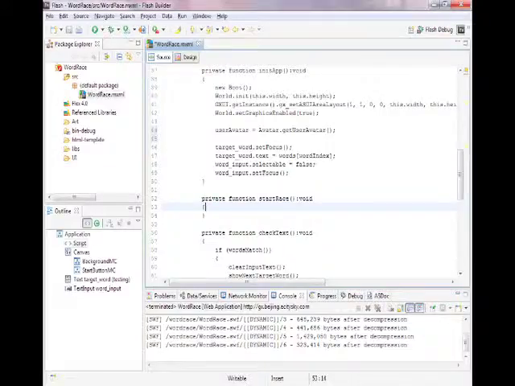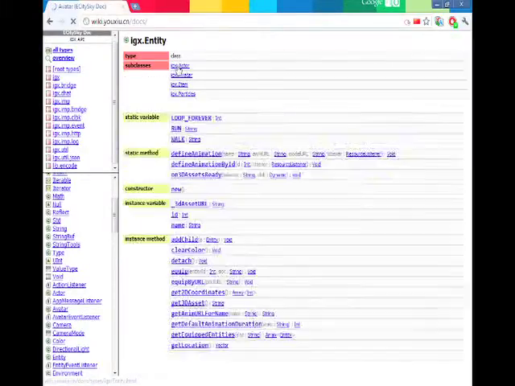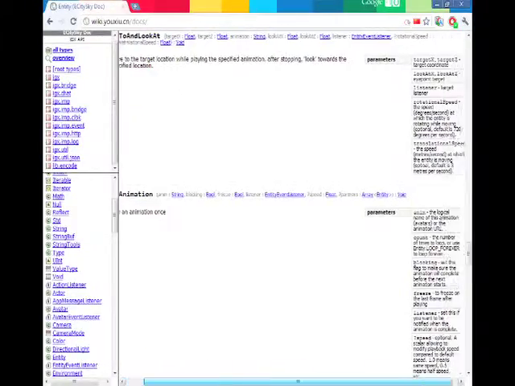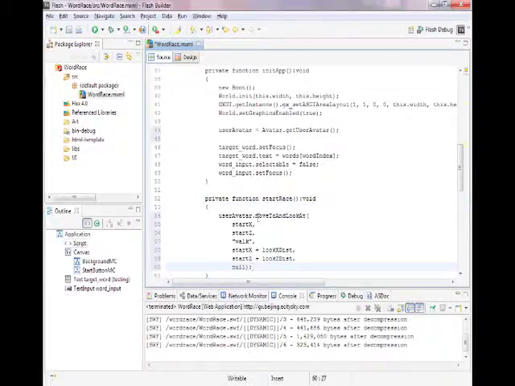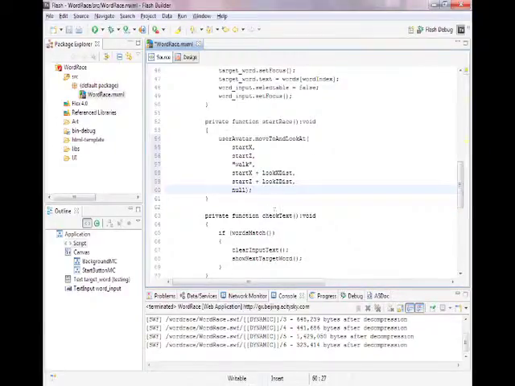Now let's add some API calls to tie the word typing to my avatar's actions. First I want to wire up the Start button in the UI to make the avatar run to the starting point. I already have a blank function called Start Race, which I'm going to fill in with an API call to move the avatar. I'm going to use the entity.moveToAndLookAt method, which takes a target point to walk to, an animation to play on the way to the point, a point to look at after arriving, and an optional function to call after arriving, which I won't use in this case.